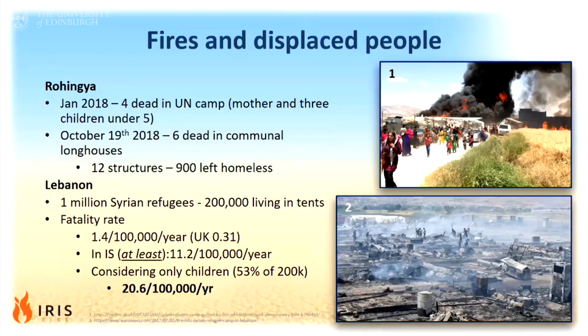We also have some Palestinian refugees. And when you think about children, which are about half of the population of the refugees from Syria, their death rate is up at 20.6 per 100,000 per year. So this is even higher than Côte d'Ivoire, which I showed you on the map earlier, being 14.3. So I think we have a duty as other human beings to actually start looking at this more seriously.